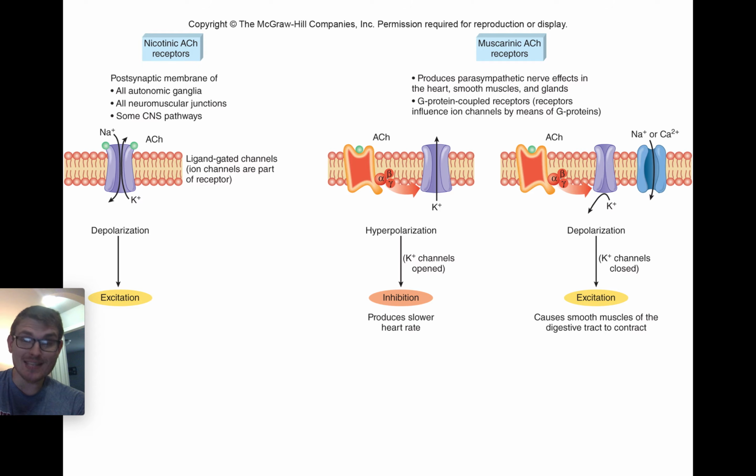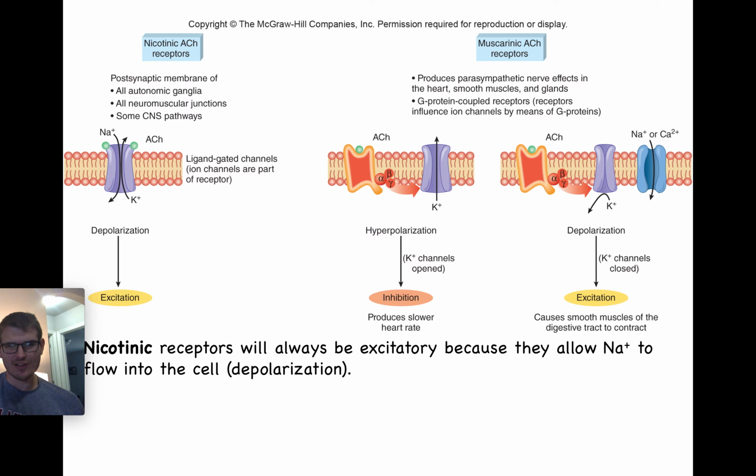And then the muscarinic receptor, which you can see there on the right, it's a metabotropic receptor, meaning the receptor is not the same as the ion channel. The receptor is a G-protein coupled receptor, so it's going to be a little bit slower. We have to wait on that receptor to get activated. We have to wait for the separate ion channel to open. That's all we really said about that. So let's introduce a few new things.